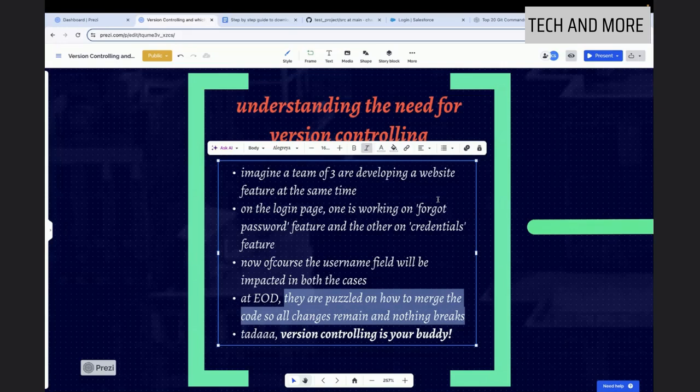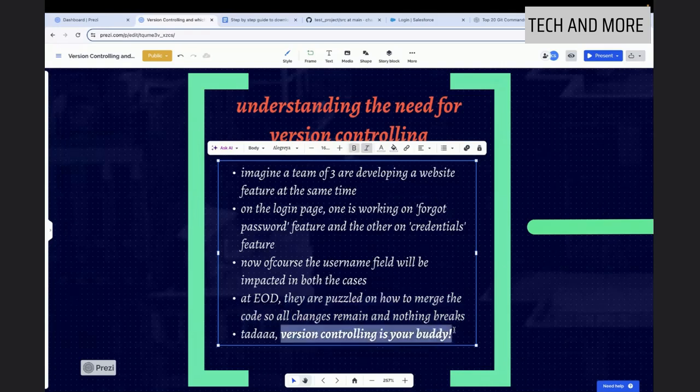Now, one solution is that you can do these things manually, but of course, imagine the volume is a lot. There are a lot of components which might get changed, impacted by each other. Then doing it manually is a big task. So then version controlling comes into the picture, which will help you figure out this whole process of pushing your recent changes to the entire team, seeing if there are any conflicts with each other, getting the latest code, and seeing what got deleted and what particular history happened. All these things are handled by version controlling.